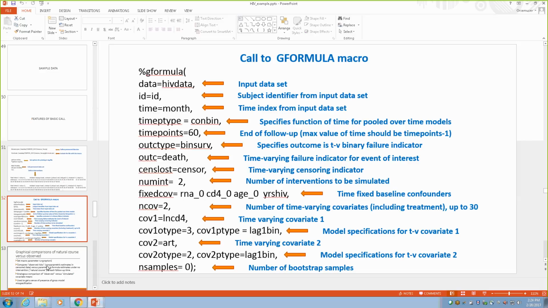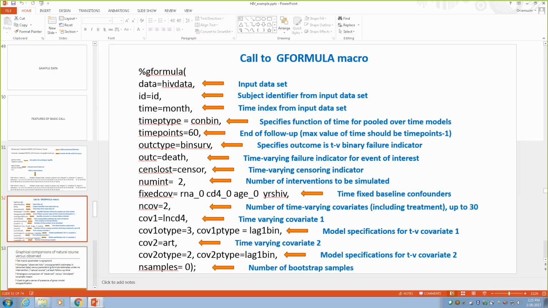It's sort of assuming you're going to use pooled over time models, but there are several options for using more or less flexible functions of time. So there are 6 choices you can use for this macro parameter, and they're listed, I believe, under table 2 in the documentation. We're going to talk a little bit about the syntax for some of these options. But this is the case where we've assumed it's a linear function of time, but we could allow restricted cubic splines, or we can allow categories and indicators of time. There's several options for that.